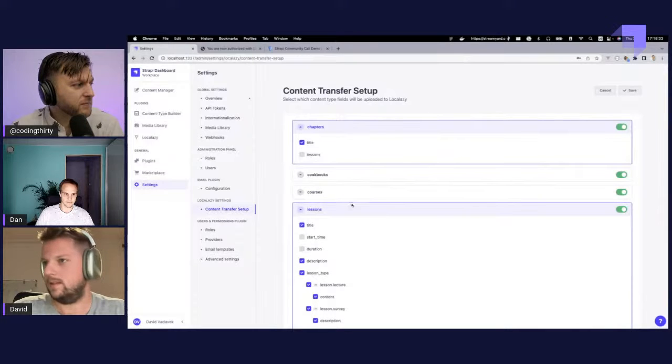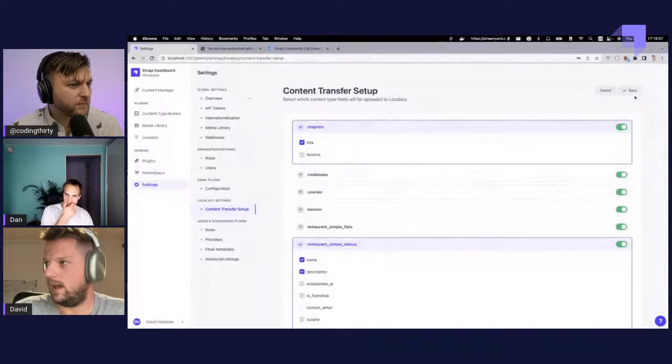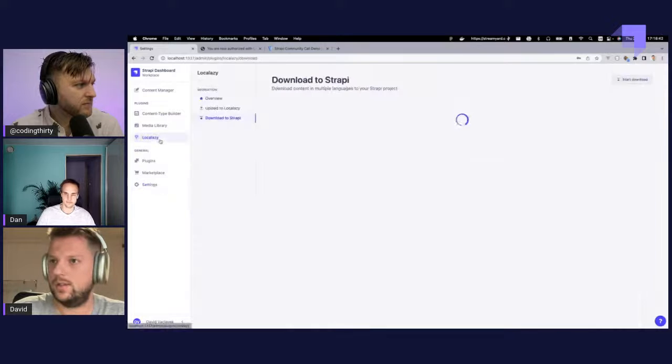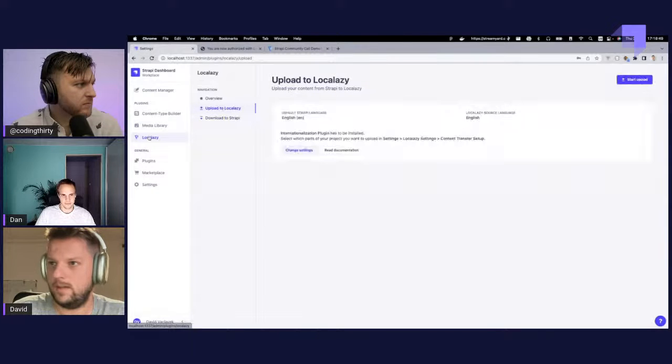Basically, yes, let's say we're ready. This is our setup, and we saved it. Okay, we're good. And the next thing, just go to the Localazy tab again, see the plugin, and click upload to Localazy over here.